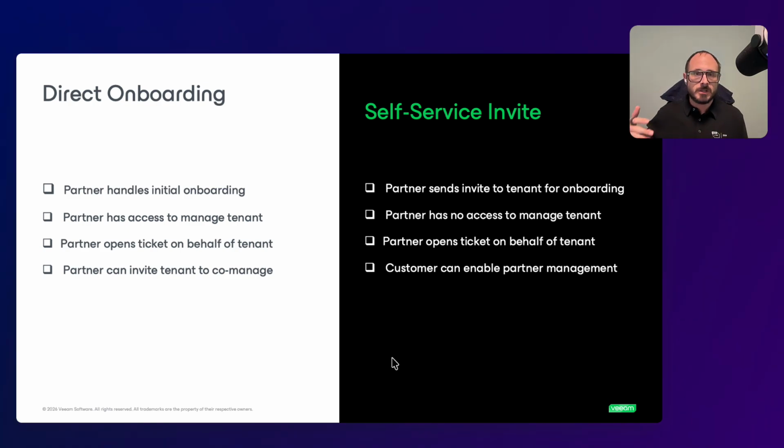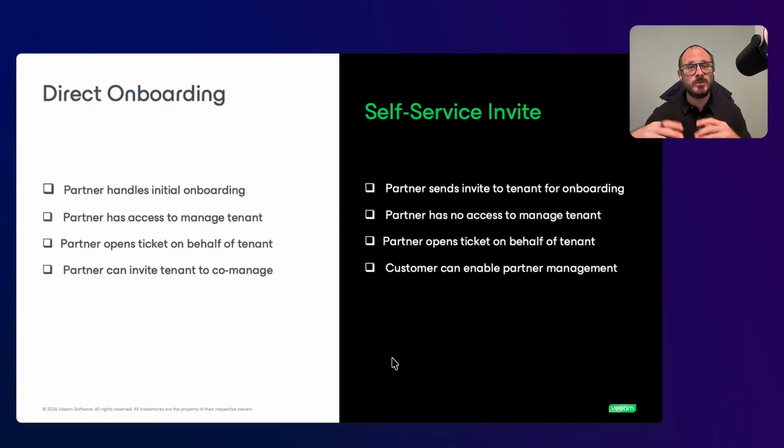The customer can still have access, again, in a co-managed fashion. And keep in mind that with the direct onboarding we talked about, where you have access by default, if you send an invite to the customer to let them have access to the Veeam Data Cloud portal, they can turn partner management off.